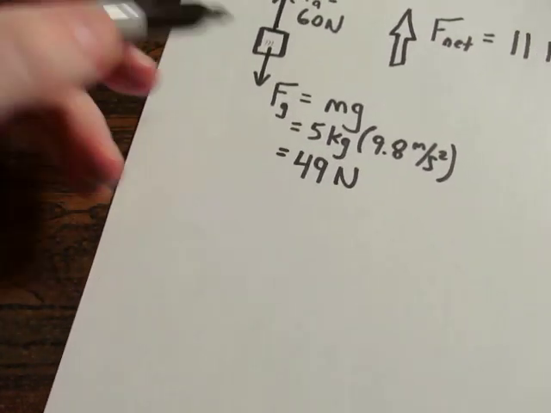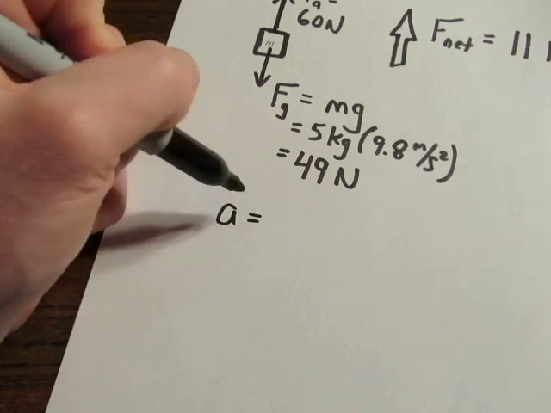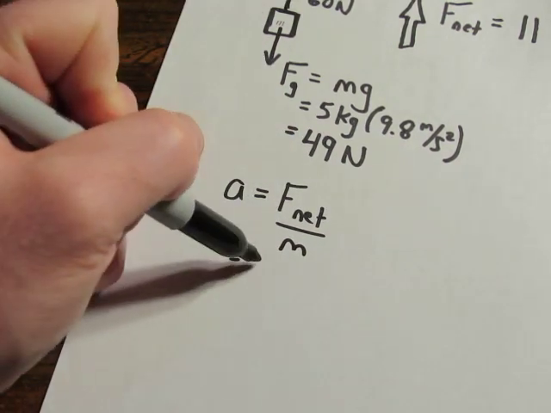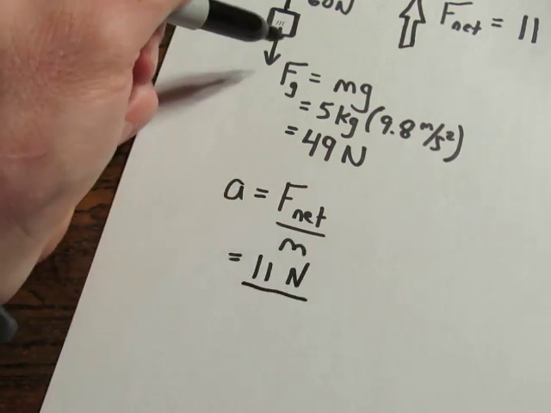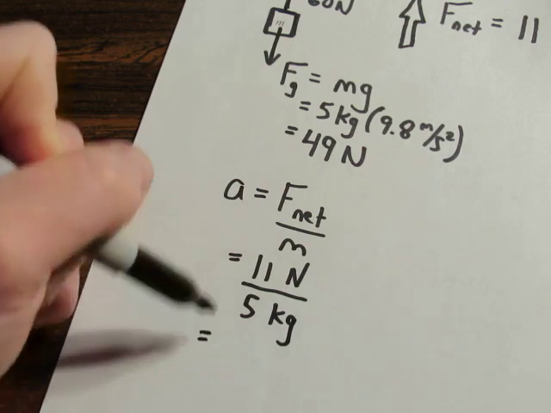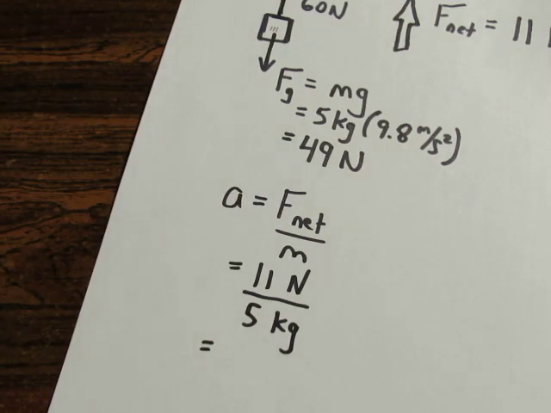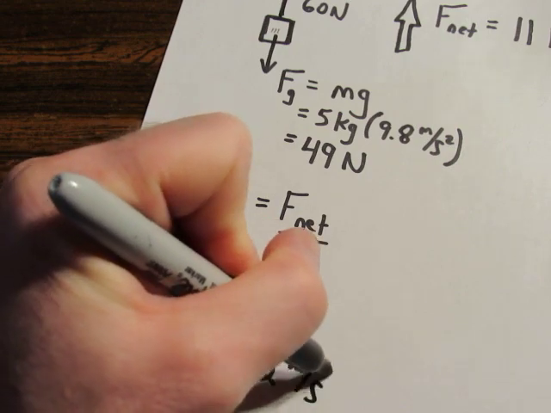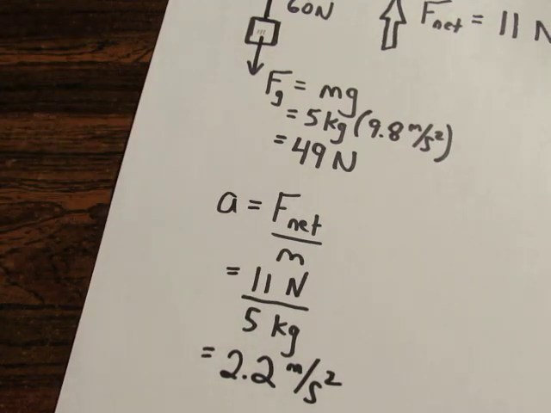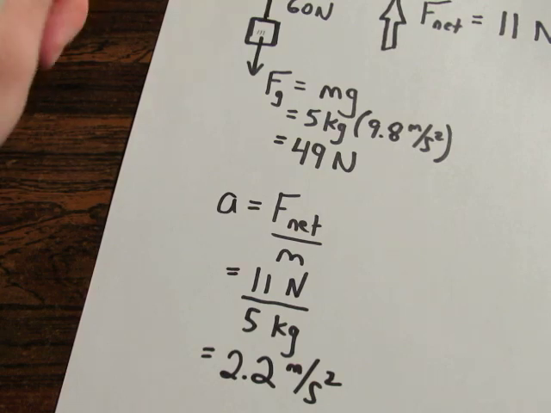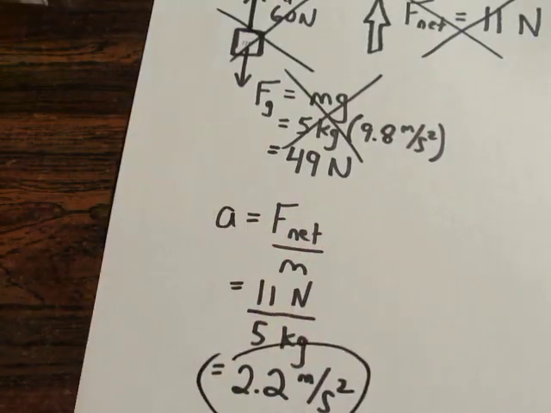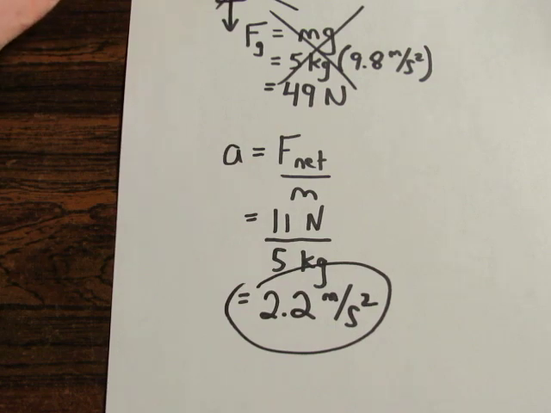Now that you have a net force of 11 newtons, you can continue the rest of the question. You can calculate acceleration because acceleration is always net force divided by mass, but sometimes you need to know what the net force is first. We have an 11 newton net force on a mass of 5 kilograms. I'm going to do this on a calculator: 11 divided by 5, so the actual acceleration upwards is 2.2 meters per second squared. That is a variable that you can include in a givens list to finish this question off. Now you can go back and forget all the force information. You really only need the acceleration of 2.2 meters per second squared.